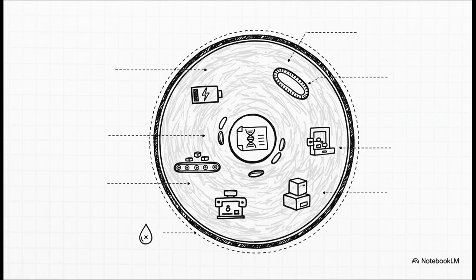Everything happens on the workshop floor, which is this jelly-like stuff called cytoplasm. The nucleus, that's the main office, holding all the DNA blueprints. The whole thing is surrounded by the plasma membrane. Think of it as security, controlling what gets in and out. Of course, you need power, and that's where the mitochondria come in. They are the powerhouses. Then you've got your production crew. Ribosomes are building the proteins, the endoplasmic reticulum is the assembly line, and the Golgi apparatus is the shipping department, packing everything up. And to keep the place from getting messy, peroxisomes handle hazardous waste. It is a seriously efficient operation.